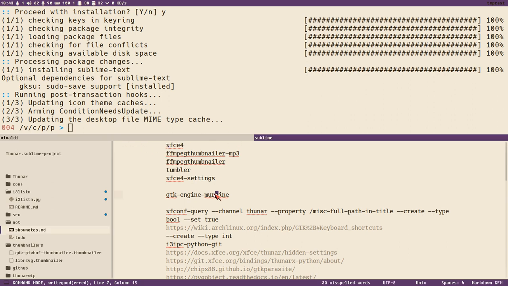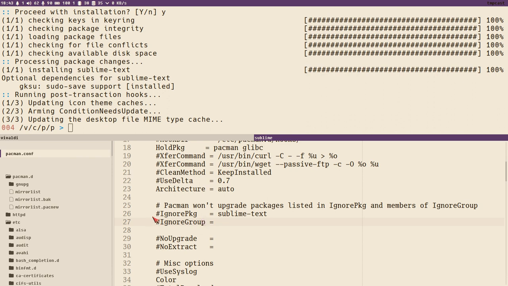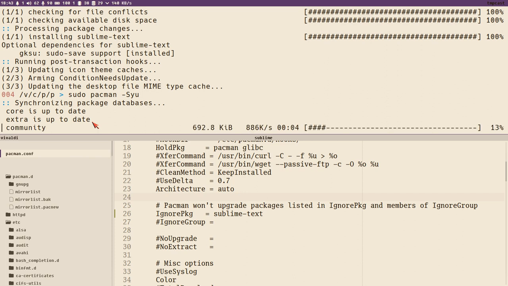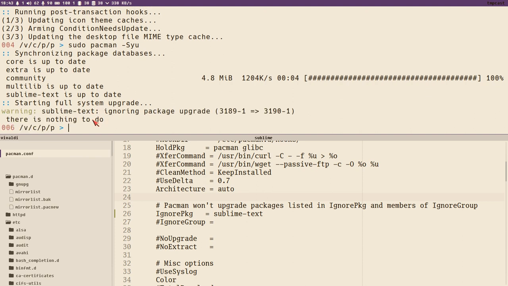Really good. And then the last thing you need to do here now is to ignore this package that you have downgraded, because otherwise it will just upgrade this every time I run sudo pacman -Syu. But now if I do that, sudo pacman -Syu, this was slow, Sublime Text is up to date, ignoring package here. It sees that it is upgraded, but it is ignoring it. It's good. We get the warning also. So we get reminded of that every time, and then I can keep track of this when this is 91. I will try the new version again, but till then, I will use this 89 version.